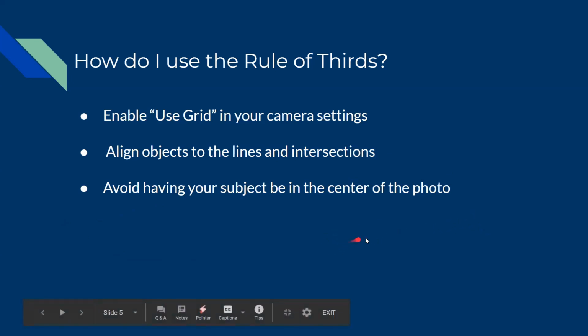But sometimes it doesn't always work out. It's really up to the beauty in the eye of the beholder, so to speak. If you think it looks good in the center, take a photograph of it and then maybe try it in a different way. That's one of the biggest things about photography: you can always take another shot, unless you don't have any space, but that's very rarely the case. So we're going to go ahead and get into the actual specifics of what you can use each line for in the rule of thirds, starting with the horizontal lines.